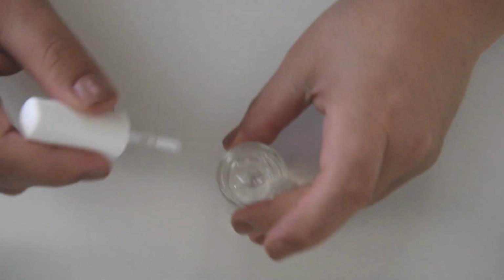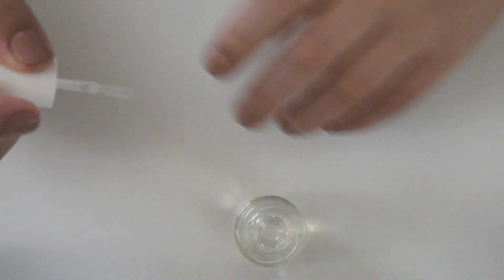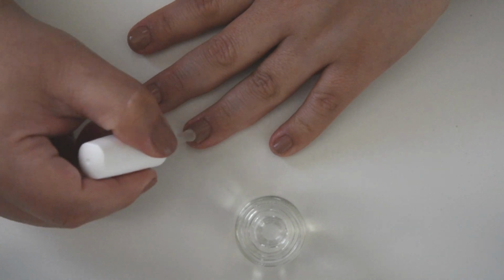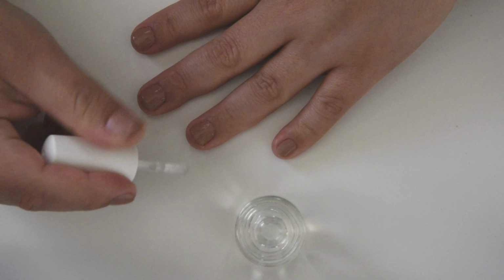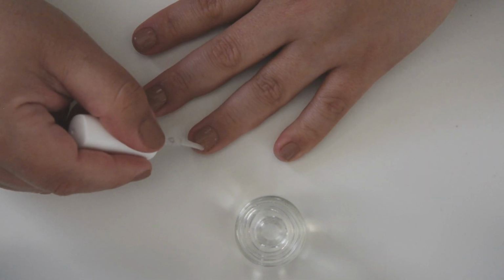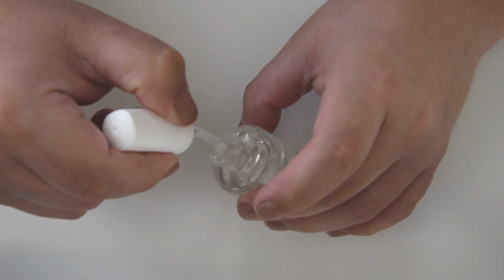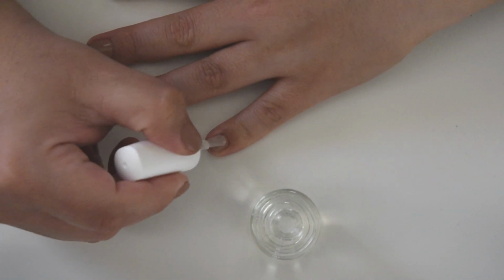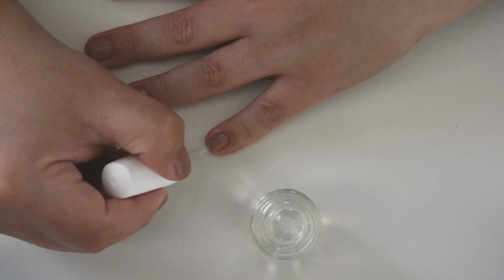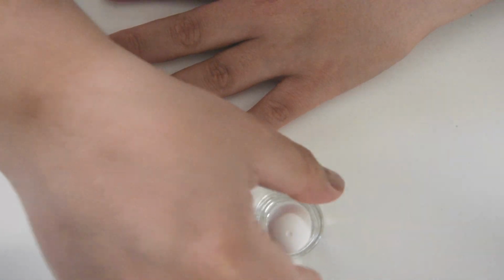Now I wonder how... again, it's not that I went to the salon often to get my nails done, so probably capping the edge has been something that nail technicians have always done and I didn't know. So I wonder if my other brands, the other nail polish brands that I own, will last longer.